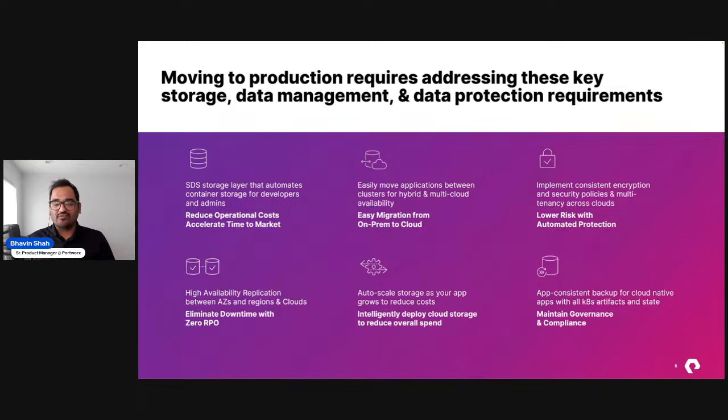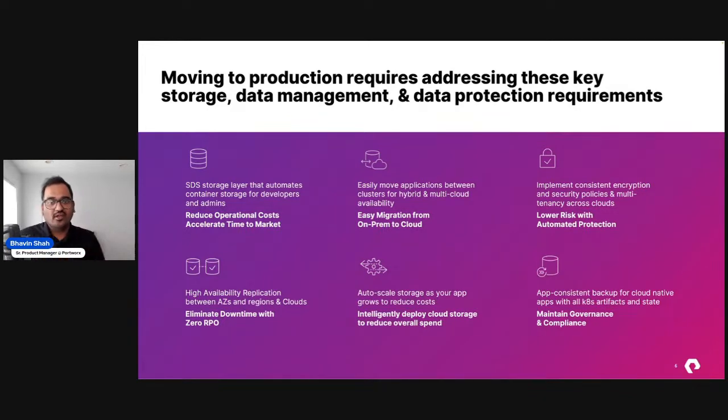with just a few seconds to minutes of RTO, or recovery time objective. And then if you want to build that cross-region architecture, maybe I want to take something that's running in US East and take it to Europe West, I can create an async disaster recovery solution as well, where every 15 minutes, that's the lowest, you can configure your own SLAs or schedules. You can take your applications and incrementally copy them to the secondary site. So you have a copy of your application running. So different tiers of resiliency that Portworx can provide if you're running it on AKS.